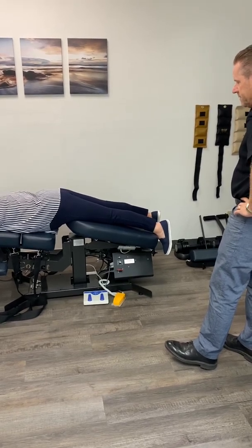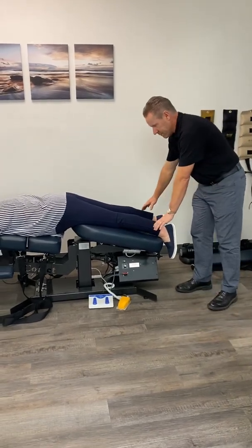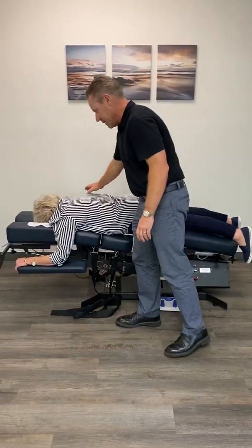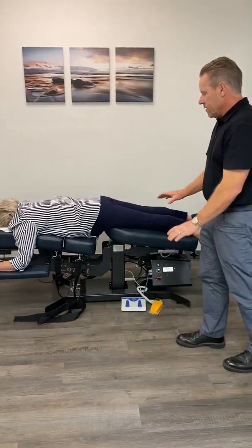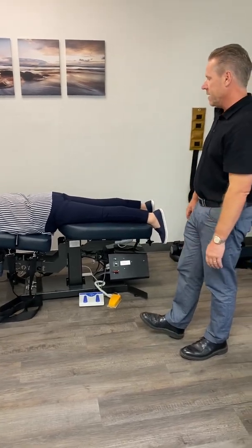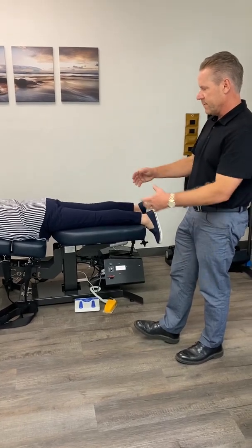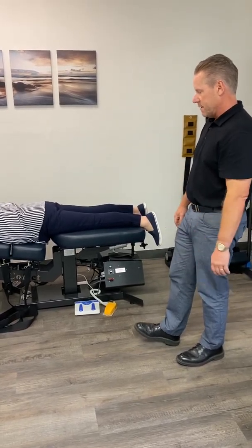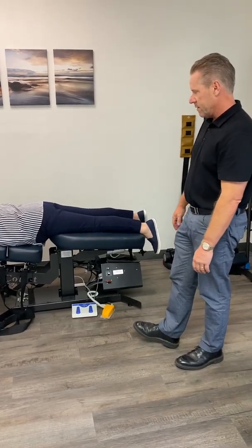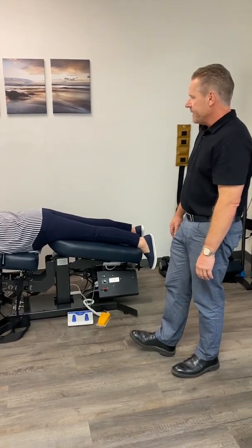I do, yes. And see, you'll notice that we didn't strap in the ankles, which we have the capability, and we didn't strap in the torso, which we also have the capability. You should never use those straps the first, maybe not even the second time, because really the person's body weight is enough to keep them on the table with them holding. The straps are a lot more aggressive, so introduce those once a person has already demonstrated tolerance to that.